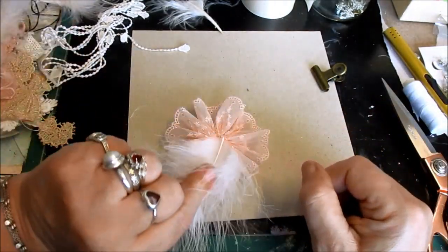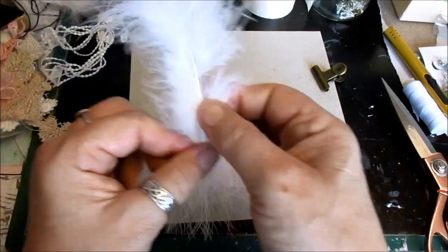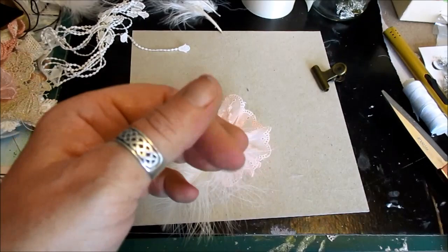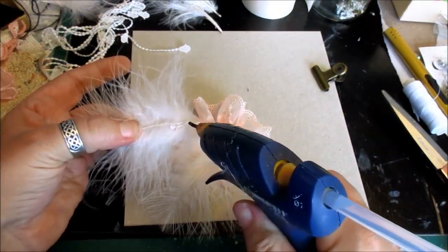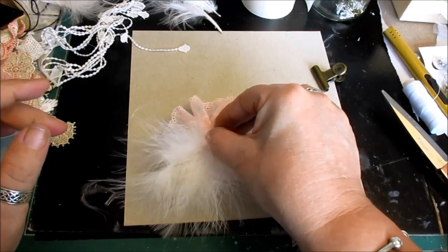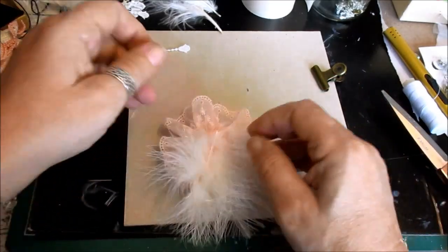So I'm just going to turn that over. I'm going to put that one there. And I'm going to use two feathers in this one, I think. They're just beautiful feathers. And we only sell the best, the marabou ones. These are absolutely gorgeous. Pull that down a little bit. Don't want them too sticking up from the flower.